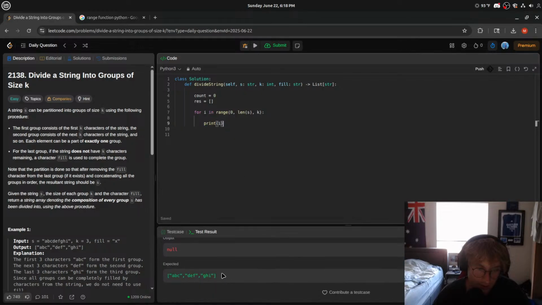So how would we want to do that? In the first iteration, we would want to slice from where we're at, so our current i, to k plus 3.